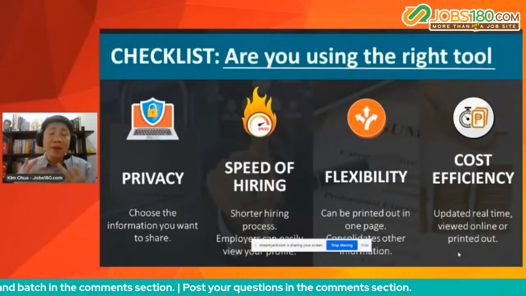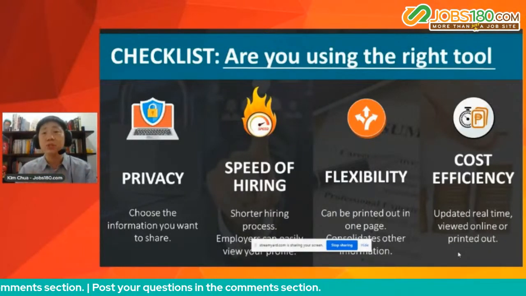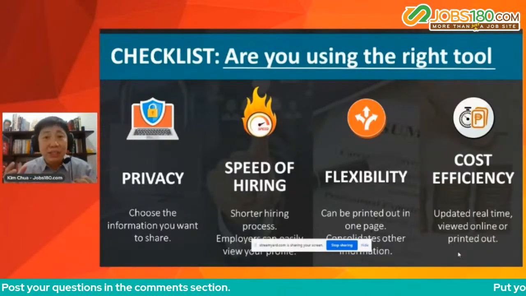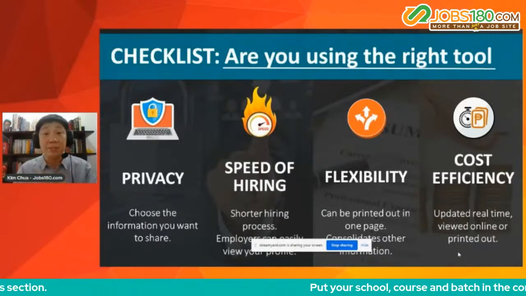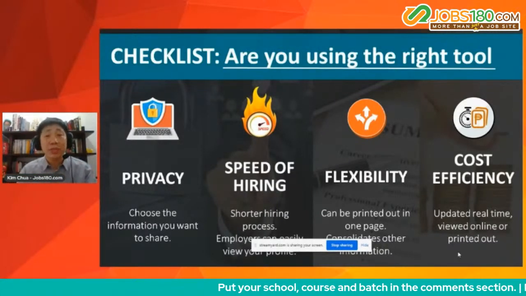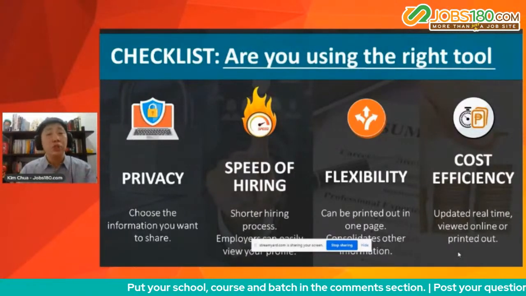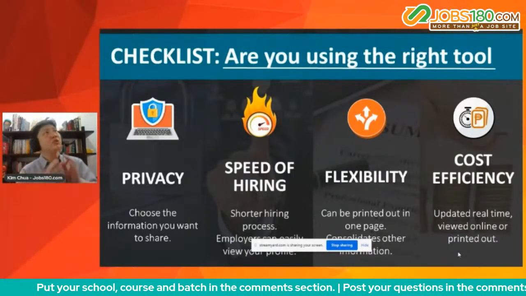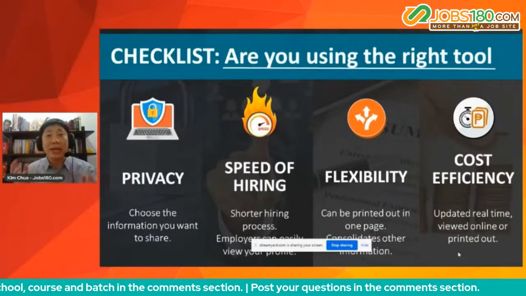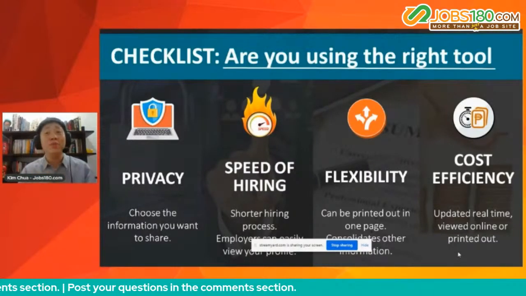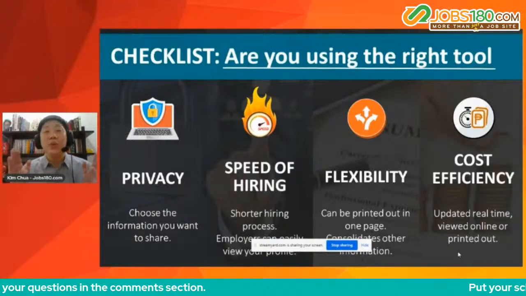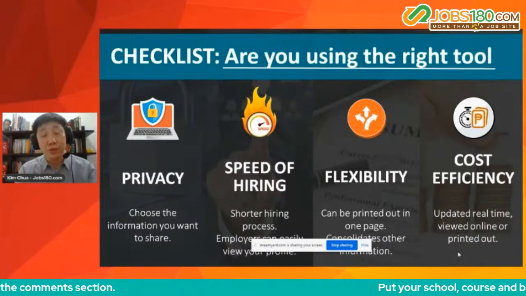Pangalawa, the speed of hire becomes faster. It becomes more efficient because whatever you need, whatever the HR needs, you can already put it inside the resume link. Another thing is that it's flexible. If you want to print, just in case lang gusto mo talaga mag-print ng resume nyo, you have the option to print it. And you don't have to worry about saan ko sinave yung file na yan, saan ko tinago, wala nang ganun. Just log into your account and print. Mamili ka lang kung 1-column or 2-column version. At higit sa lahat, wala po itong bayad. Tipid po ito. Walang bayad.